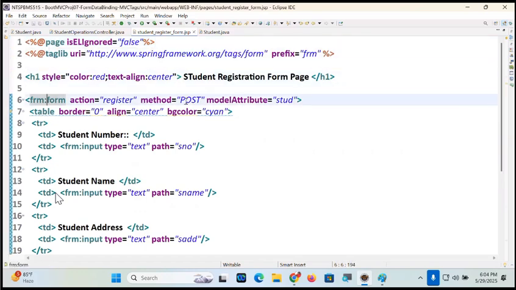Method equals, you need not write, guys. In a regular form tag in the traditional one, the default request mode is get. But here it is post. And post is what I need, because on form submission I want it to generate a post mode request, and that comes by default, right?